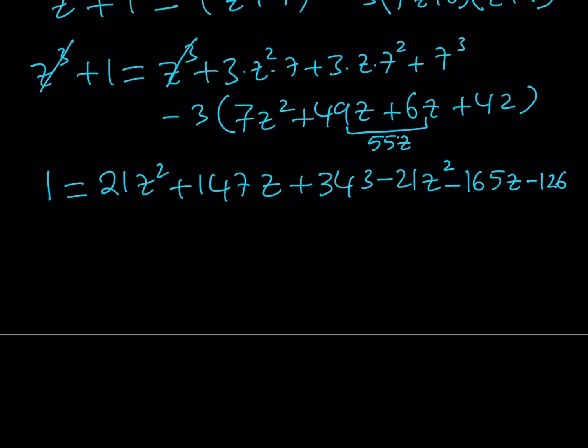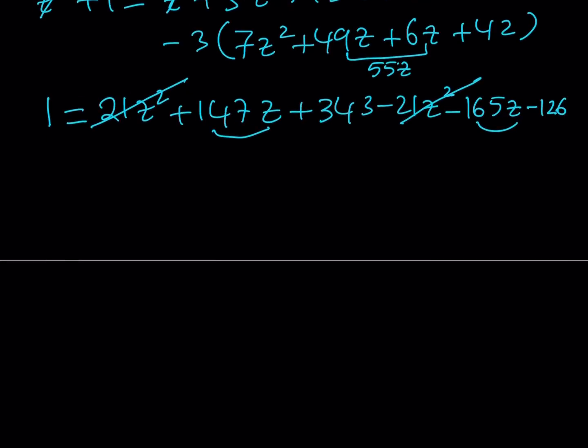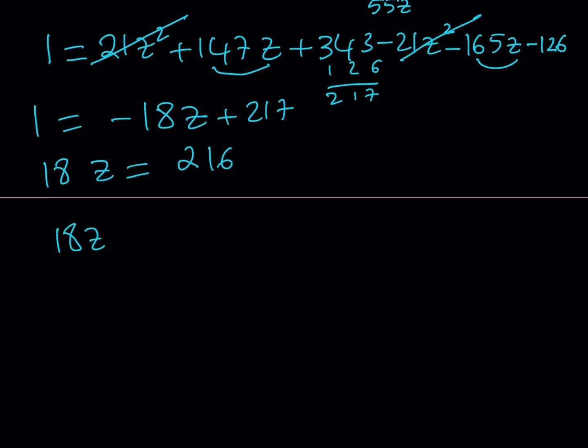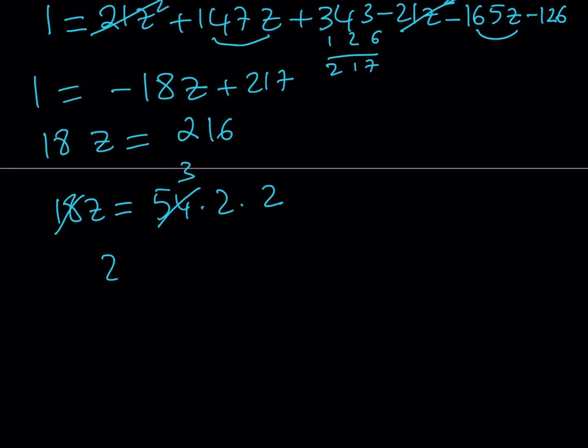Okay, great. Now this is my expression, and the z squared cancels out, which is really cool. I have two like terms. I can add these up and actually subtract. In other words, that is going to be a negative 18z. So 1 equals negative 18z. Now I've got to subtract 343 minus 126, and that should be 217. So that's going to give me a positive 217. From here, we should be getting 18z is equal to 216, because I'm going to add 18z and then subtract 1 from both sides. Great. 216 is 2 times 108, and it's divisible by 9. So I think we could simplify this. 18z is 108, which is 54 times 2 times 2. 18 goes into 54. Awesome. This is nice. And that's going to be 3 times 2 times 2. That means z is equal to 12.